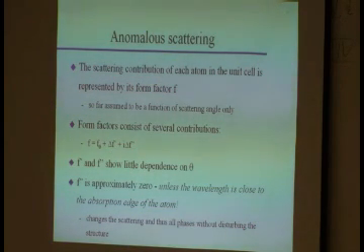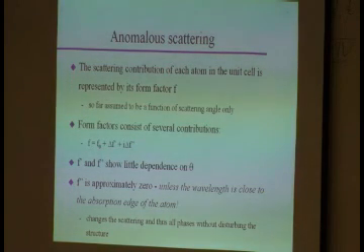The reason why most of the time people ignore this is because F prime and F double prime show hardly any dependence on the angle, so they're just a constant. And F double prime most of the time is close to 0, so most of the time you can completely ignore this contribution. The one time that changes is if you are close to the absorption edge of the atom in question. That is when your F double prime becomes not 0.